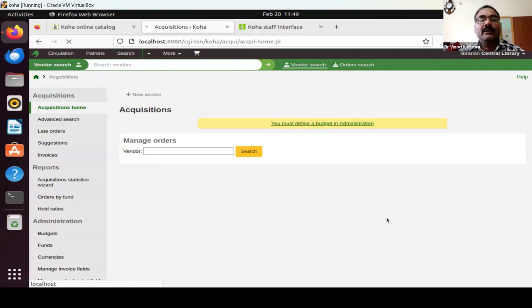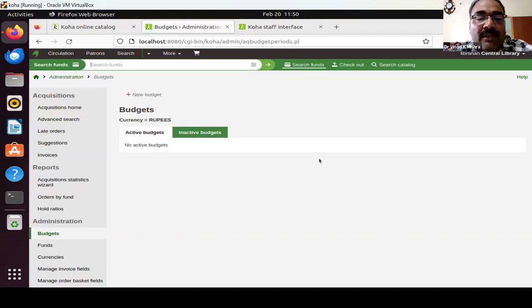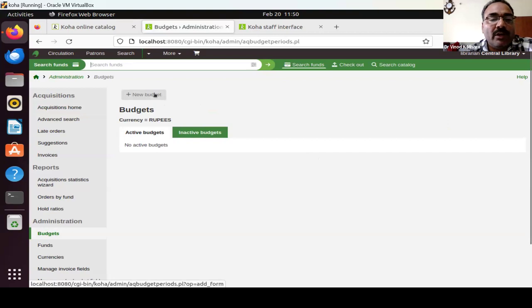Some people, like in a small library, say we don't have a budget. So why is it mandatory? Budget is the very first requirement. It cannot happen that the library does not have a budget. Definitely in India also, budget is there, but we don't know initially, because we have a lack of planning. Initially our administration was not able to let us know how much budget the library has this year. And even if they let us know 5 crore, 2 crore, 1 lakh, 2 lakh, later on they used to change.